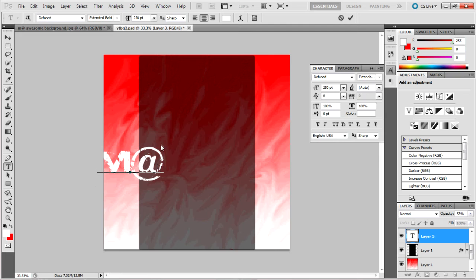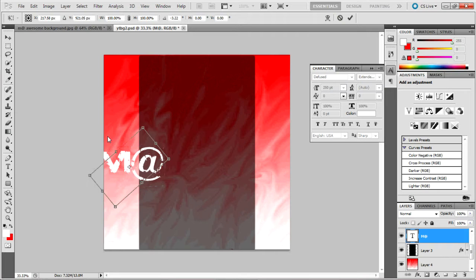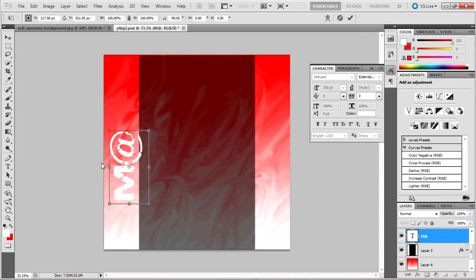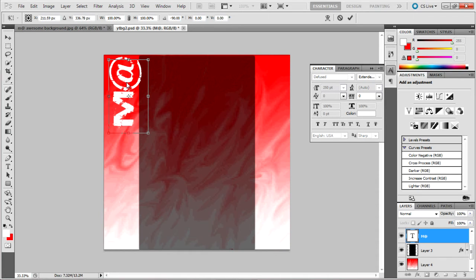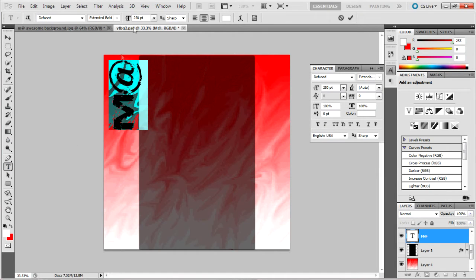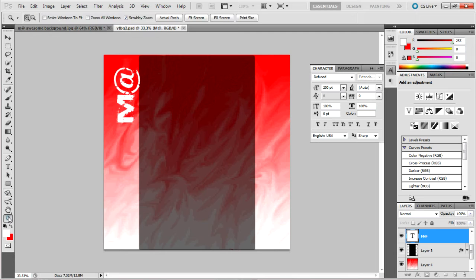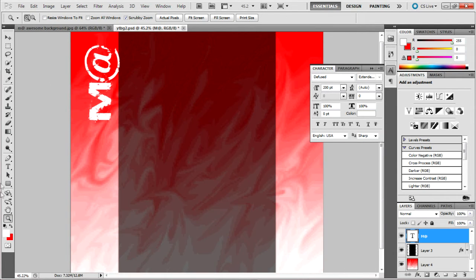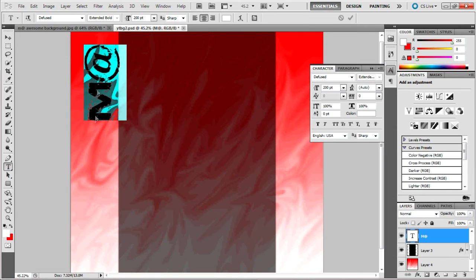So Control T, that brings up, I'm sorry, you need to go to this top tool. I'm calling it the select tool. Control T, that brings up the whatever the heck this is. And if you hold Shift again, it clicks straight up and down. Drag it up to here. And we're good. Apply transformation. And this text is too big. I'm going to make it 200. Even that can be a little big. So maybe 175. Good enough.